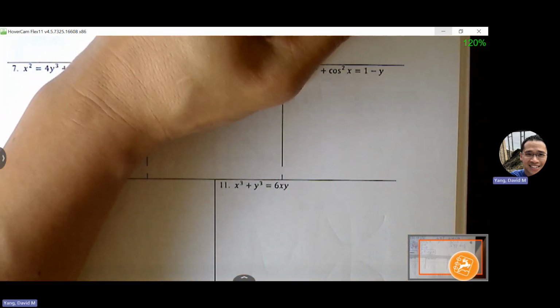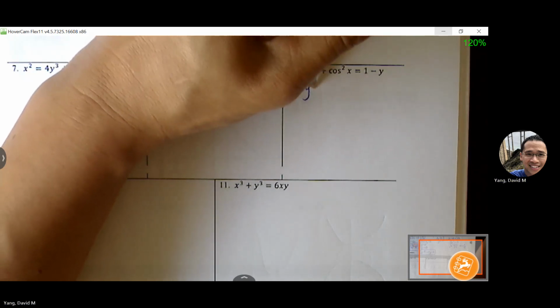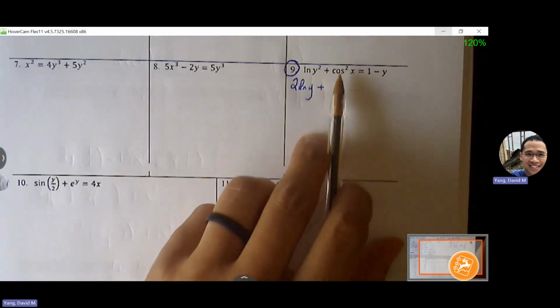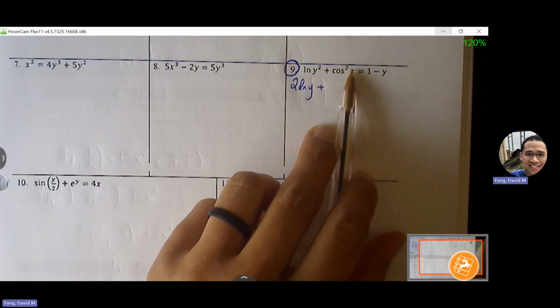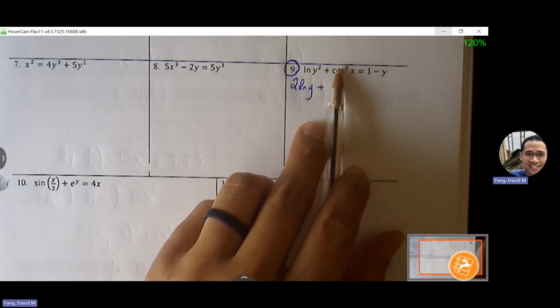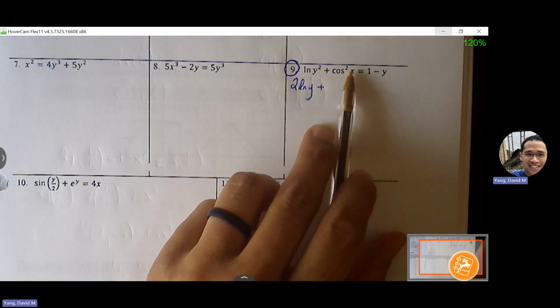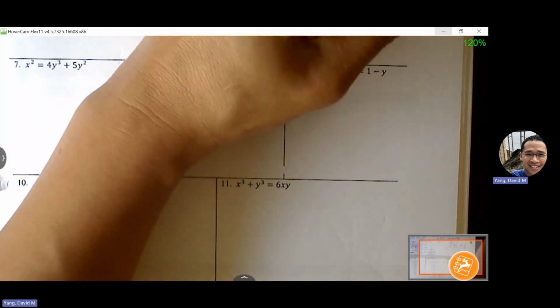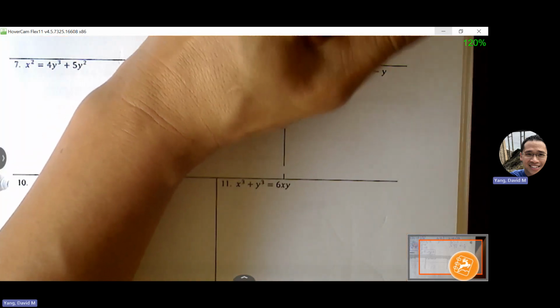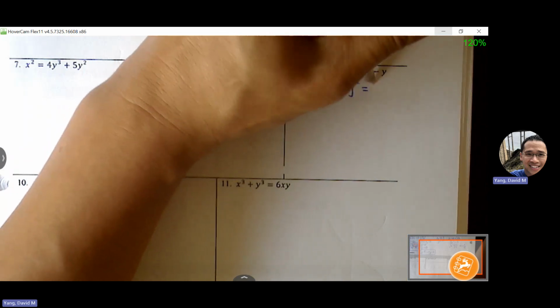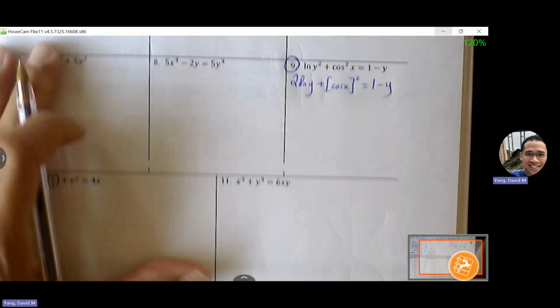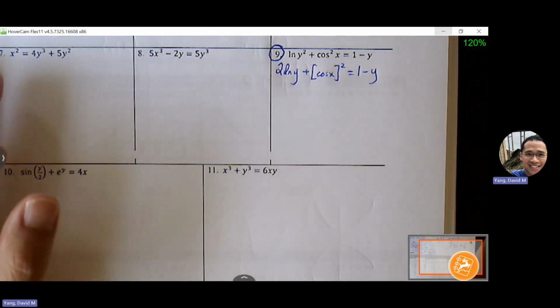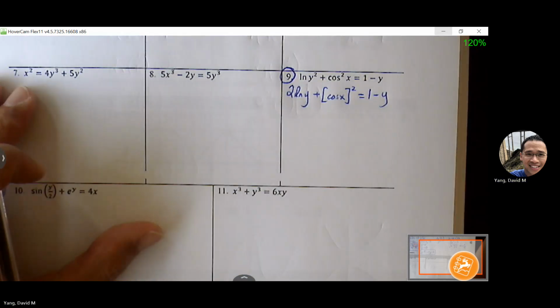So I'm going to just rewrite it. You don't have to, but now this I want to point out, cosine squared x. What should we do before we do our derivative? That would be really helpful. Yeah, put a parentheses or a bracket outside as a reminder that there's a chain rule involved. Otherwise, we may miss out on the full chain rule aspect of it.